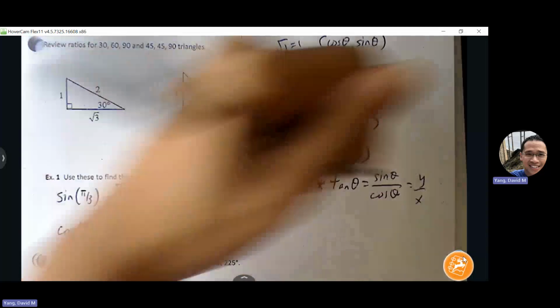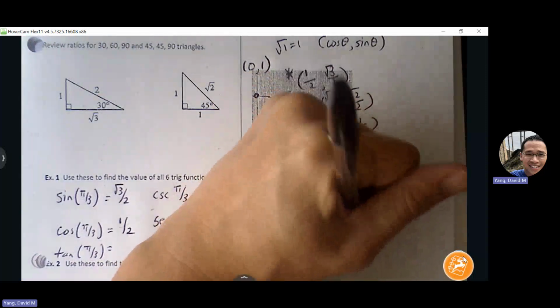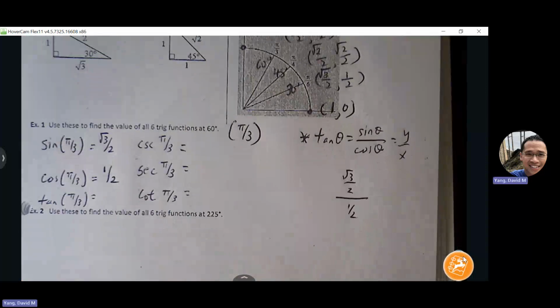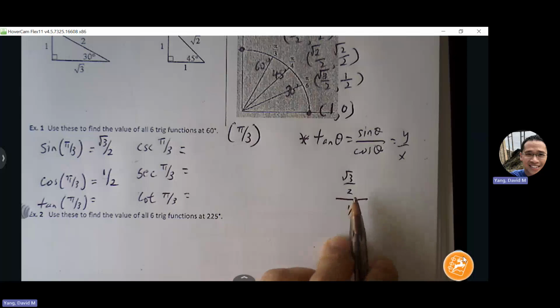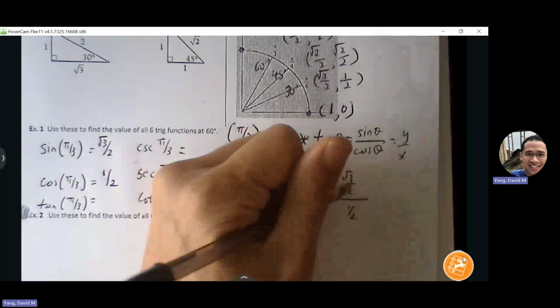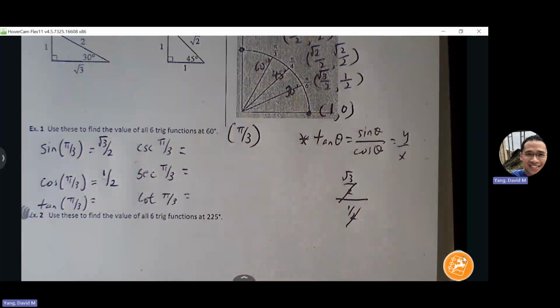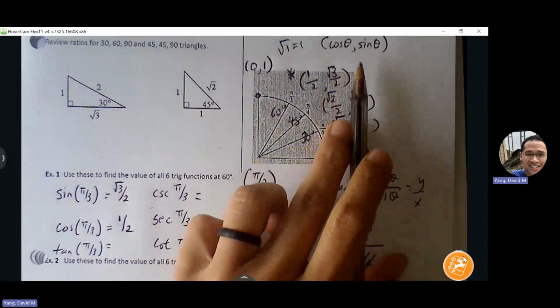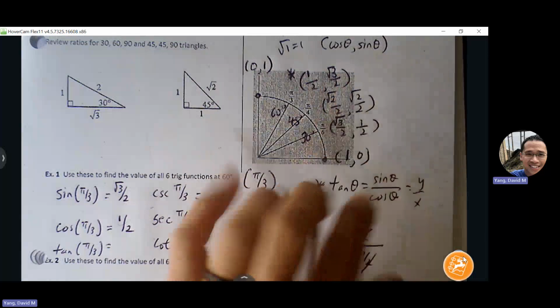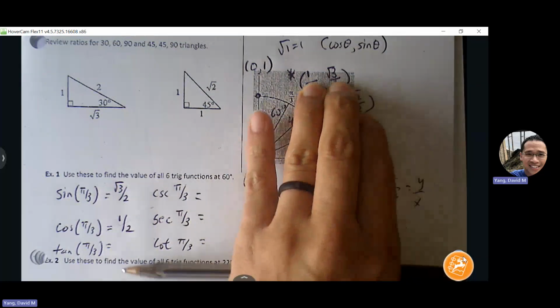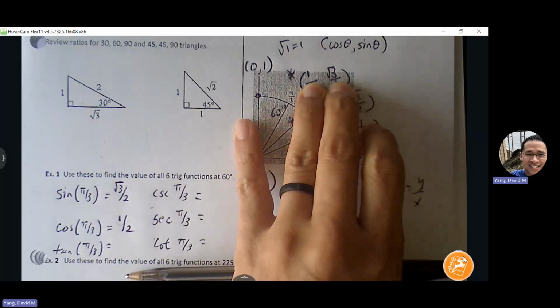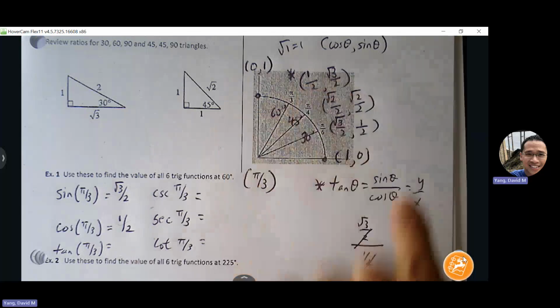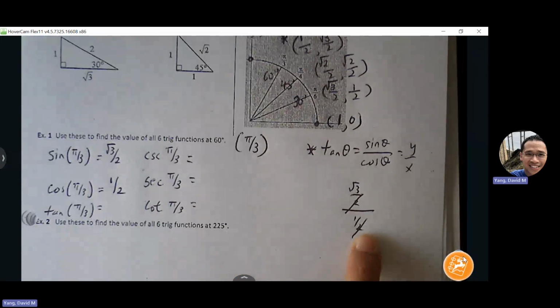So it'll just be the y over x. Now, technically, you may be thinking, well, shouldn't it be root 3 over 2 all over 1/2? And it is, but the nice thing is that your denominators are all the same, so you can just make them cancel out. So really, whenever I do y over x or anything with cotangent or tangent, I just cover up the denominator and I say, okay, y over x is just root 3 over 1. I mean, you can do this, but you know that your 2's will always cancel out.